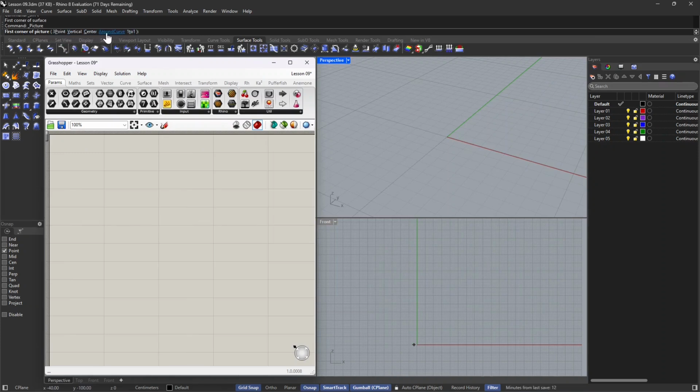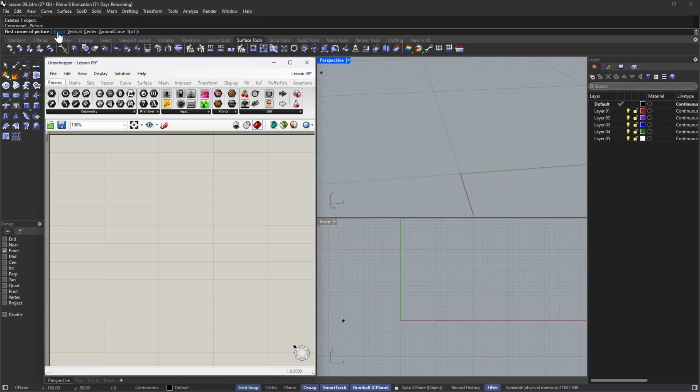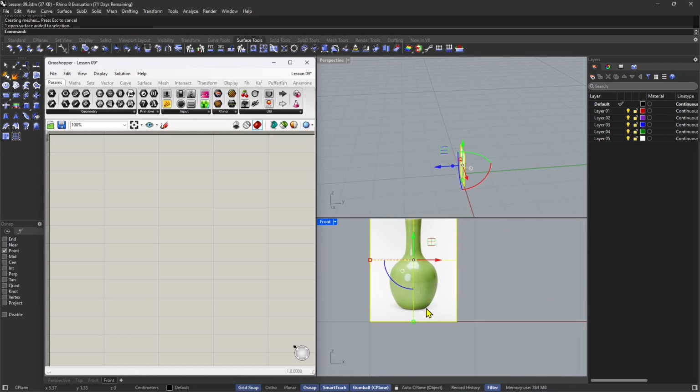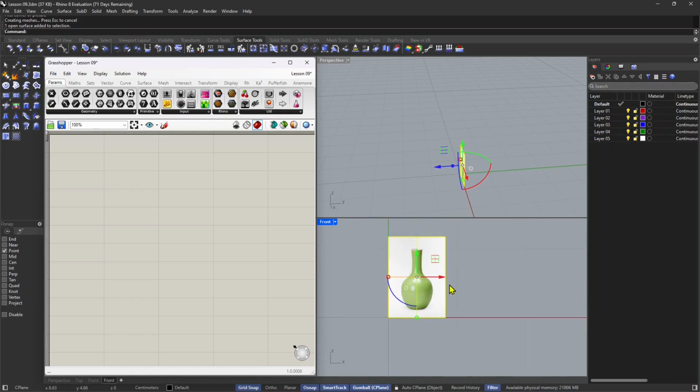So it's asking us to create a rectangle. So it's asking us if we want to do it vertical or 3 points or from the center or 1 to 1. So you have some options here. You can click directly in the command bar, and now you can see that the image is there. So I'm going to click, I'm snapping here to the grid, and then I can reposition this, I can resize it.